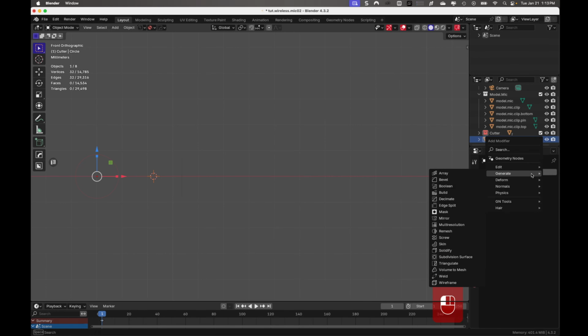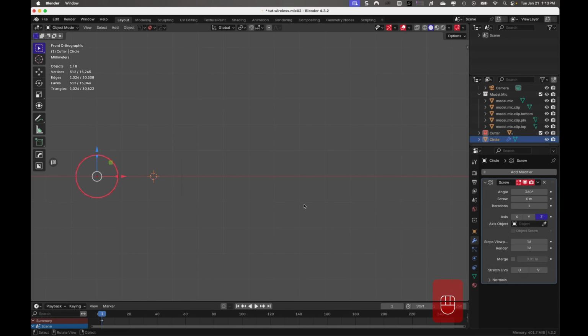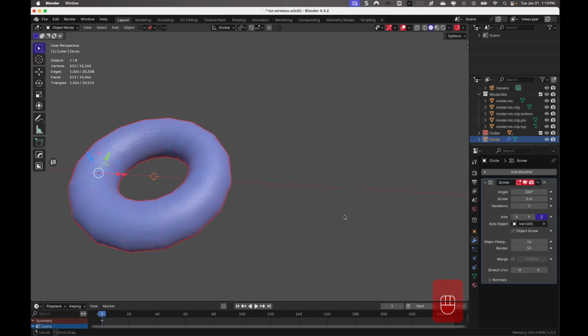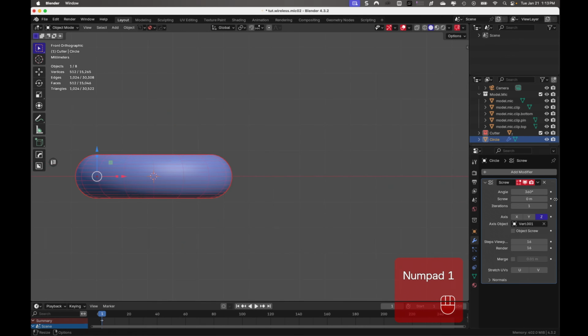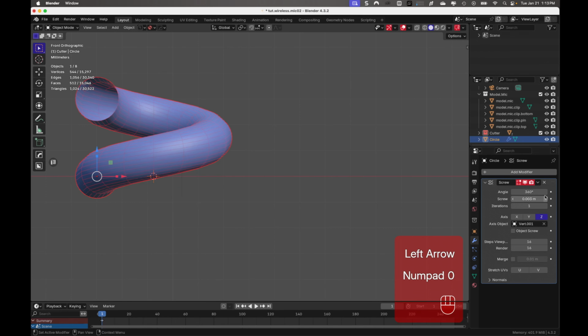And now let's go ahead and generate that screw modifier. So what I want to do is use that line segment as an axis for the object. And notice it looks like a donut, which is good because we're going to move it on the z-axis. And when I actually change the screw value, that makes it wrap around or coil around.